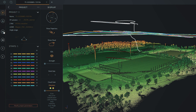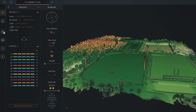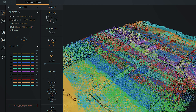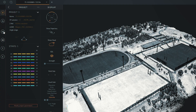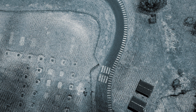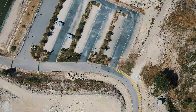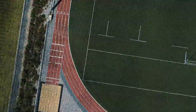You can see the sports field that we just surveyed. You can also colorize by echo number or by strip — showing the different strips that have been used — and also by intensity value of the LiDAR. If you have the camera module and the color module for the Cloud Station, you can colorize the point cloud by RGB values coming from images collected at the same time as the LiDAR flight.